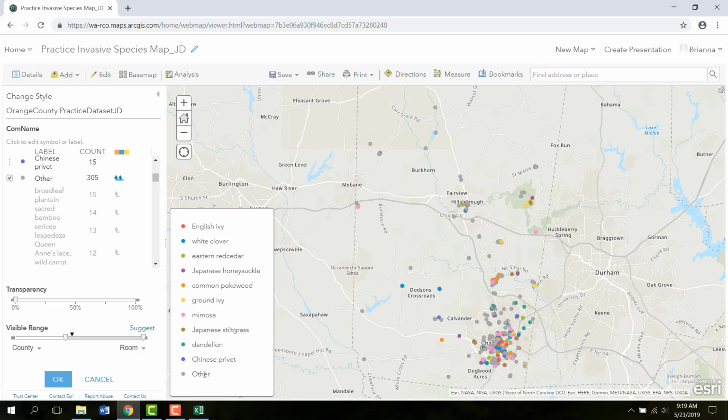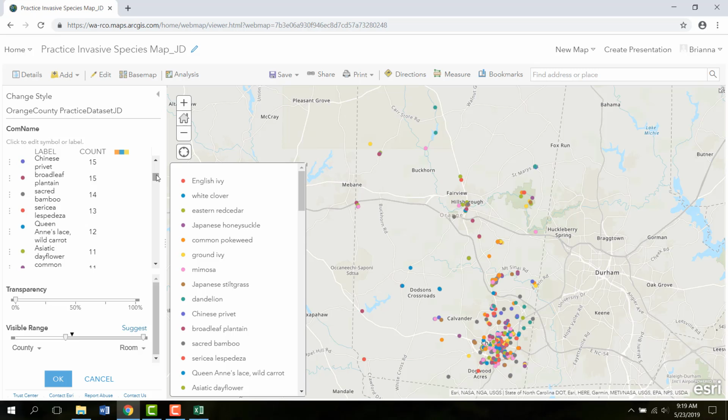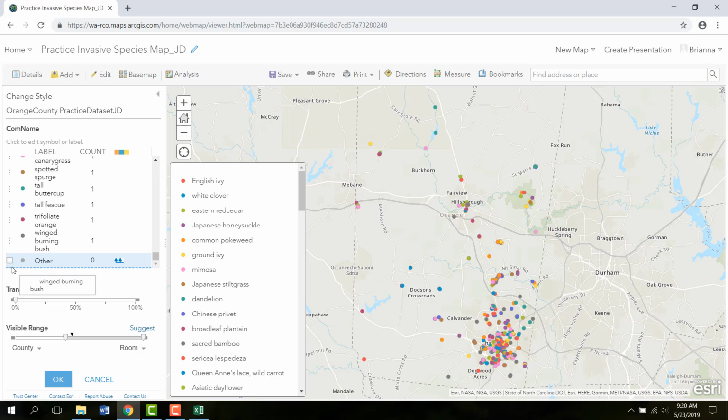To fix this, you can click the Ungroup button. Now all the invasive species are added to the legend. If we kept them all, we would then need to check each symbol color to ensure that each invasive species has its own unique color, because ArcGIS will repeat colors once it reaches the end of a color spectrum. Alternatively, if we do not want a particular invasive species to show up on our map, we can drag and drop that species into the Other category. This allows you to focus your map only on the invasive species you're interested in.